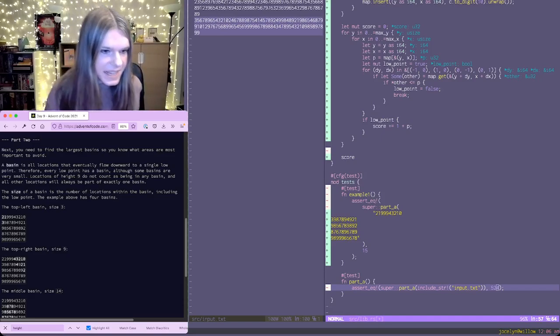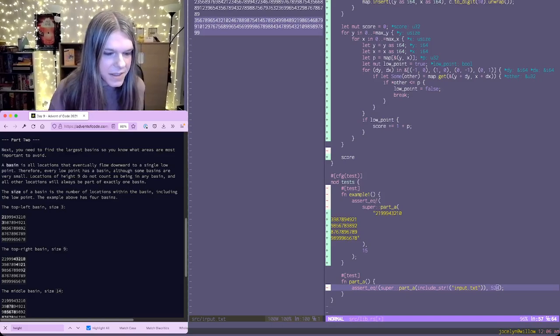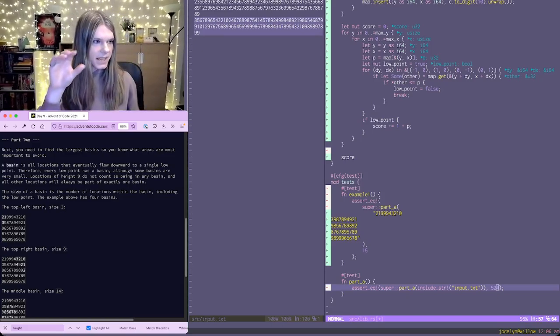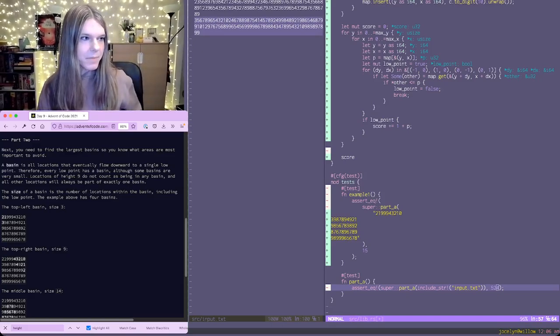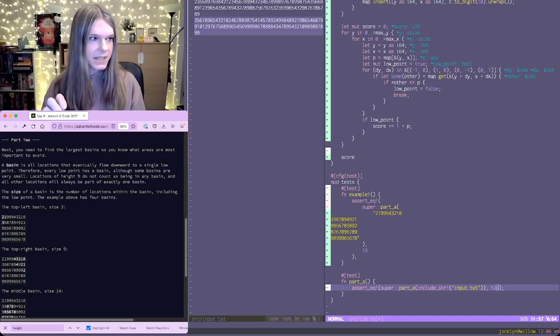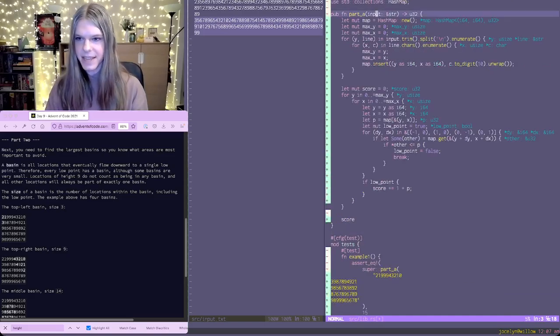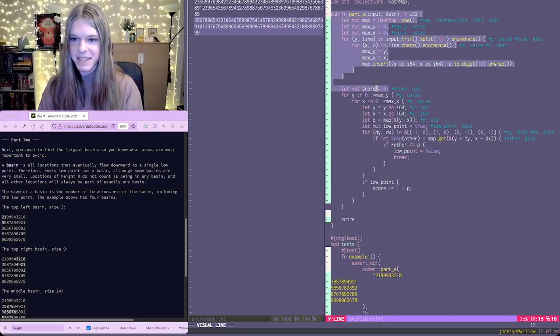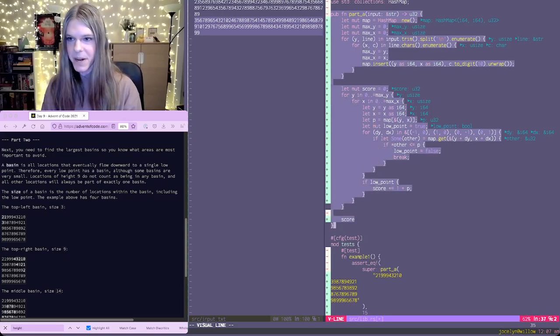So if it's 9, it can't be in a basin. Otherwise, we're doing a flood fill from a point to all points that are not 9 and are larger. So yeah, a lot of this is just the same as part A.